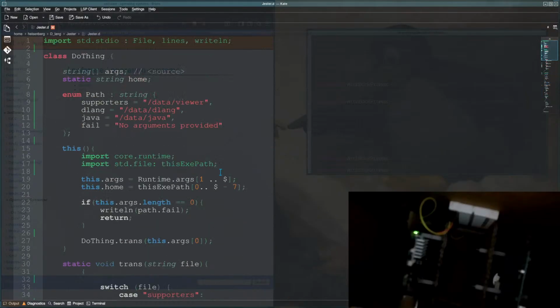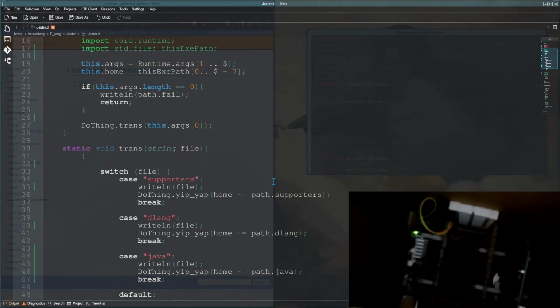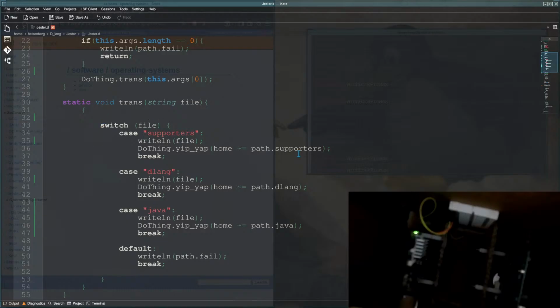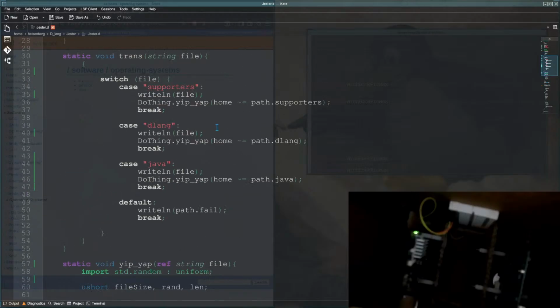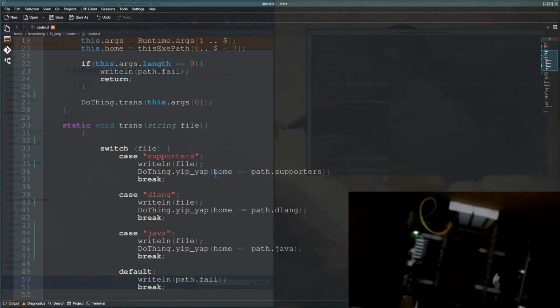So instead, we need to find a way to create a new file path kind of thing. So you would need to do like path dot supporters, home appends path dot supporters.